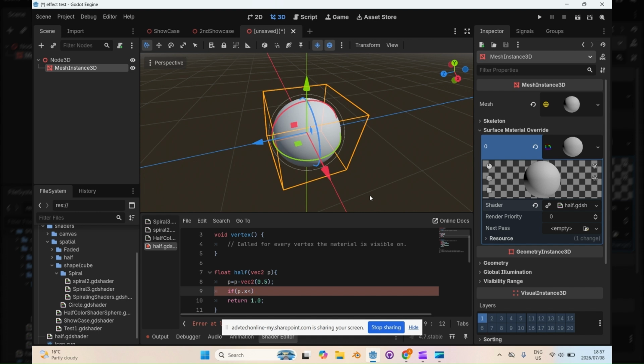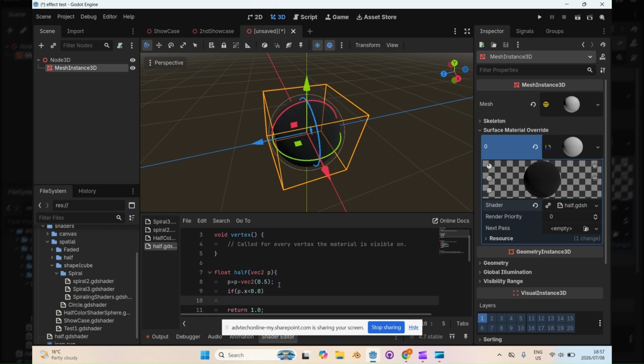So if p dot x is less than 0.0, return -1.0, semicolon.